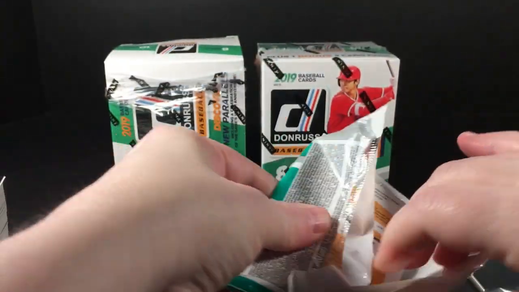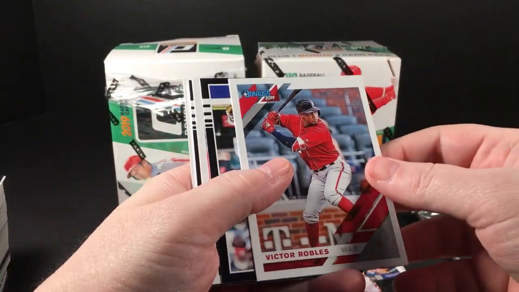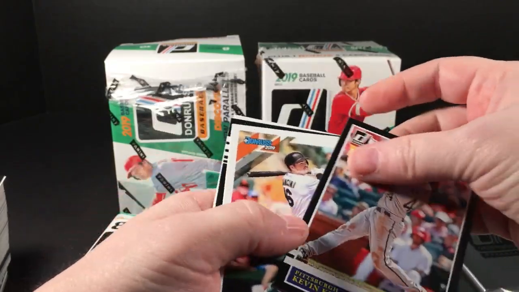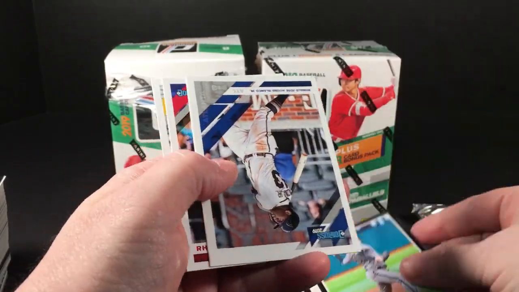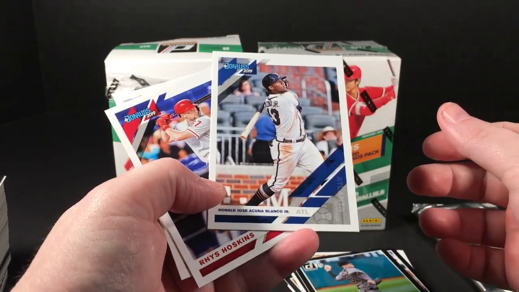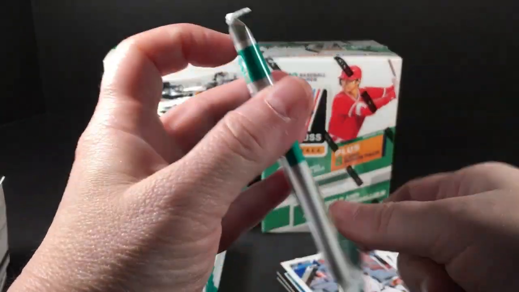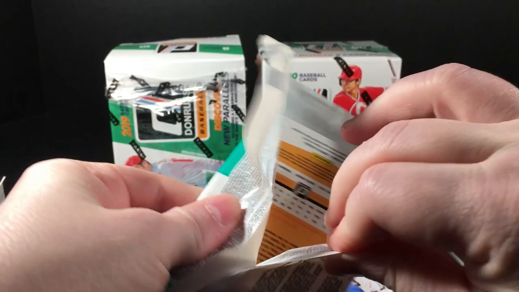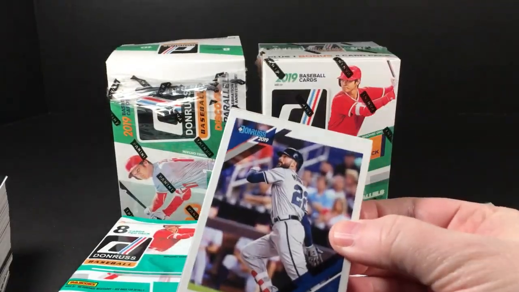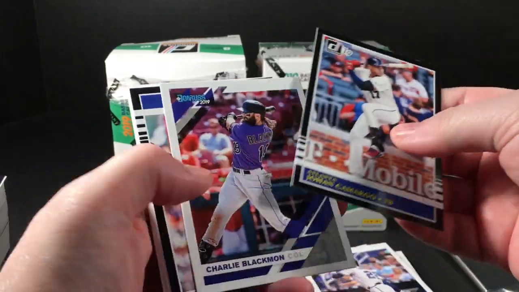So I wonder if all the inserts and parallels are just in that one pack, and that means you don't get anything in these other packs, and they're all just base variation subset stuff. Acuna parallel. Guess we're about to find out. I would like to think that you still had odds of pulling something in these other packs. If not, that makes for a pretty boring break.